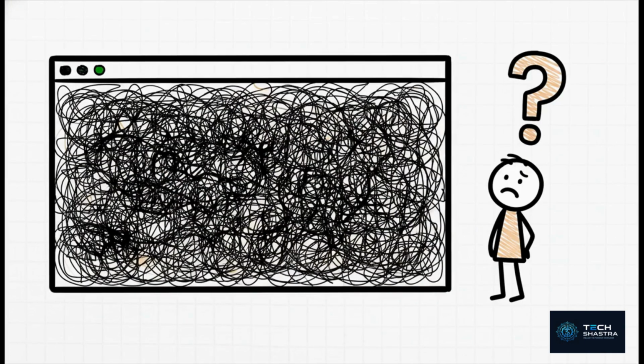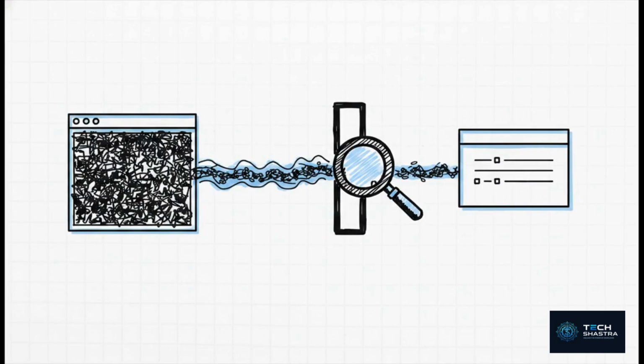Let's look at a real example. The command ps aux will list every single process running on your computer. And if you run this, you're going to get a massive wall of text. It's useful info. You'll see the user, the process ID, CPU usage, but it's way, way too much to read through by hand. But now watch what happens when we add the pipe.